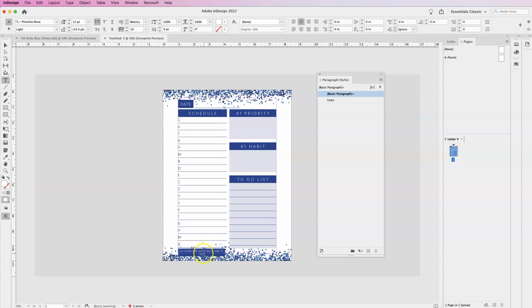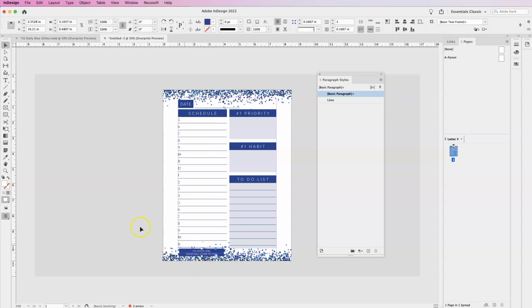All right, it's still too big. You know what? We could make it double or like that. And now you can see it. So I can just line it up with the bottom of 11 o'clock, which I don't know if you start at 5 a.m. I don't know if you're still going strong at 11 o'clock. But there we go. So it is all done.